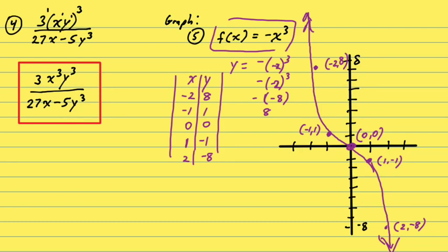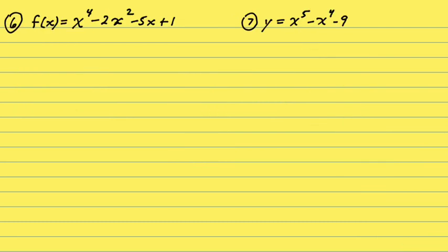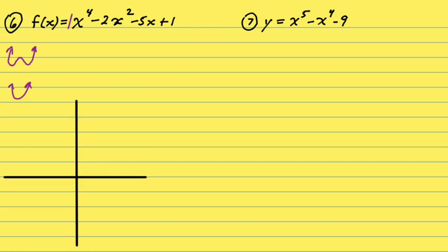Again, graphing, I think is best to make an XY table including 0. This is a 4th power. I know what x to the 4th looks like. It's either like this or like this if it has a positive leading coefficient. So I know it's going to look something like one of those. I'll make an XY table, and I'll probably put in the 0.